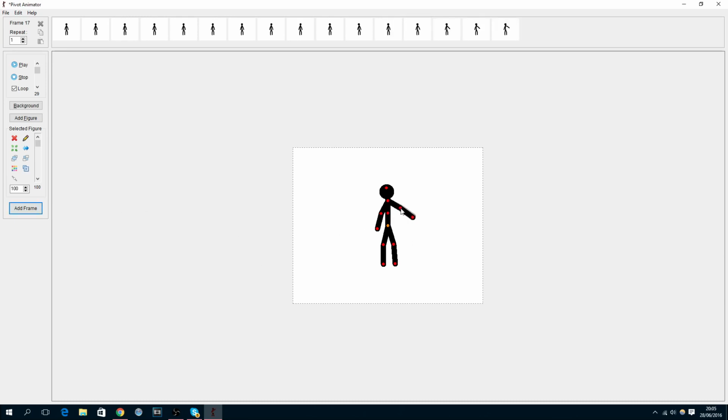It's a pretty tedious thing to do and it is rather time consuming, so instead of pressing add frame I like to press spacebar instead of just moving my mouse over to the add frame button every time, and that works pretty well for me. So let's just keep it like this. And we're going to make it so that he can scratch his head. Okay, so now that he's done scratching his head, he's just going to put his arm back down here. And there we go, we are done. So now we're just going to add another frame there, and we are good to go.